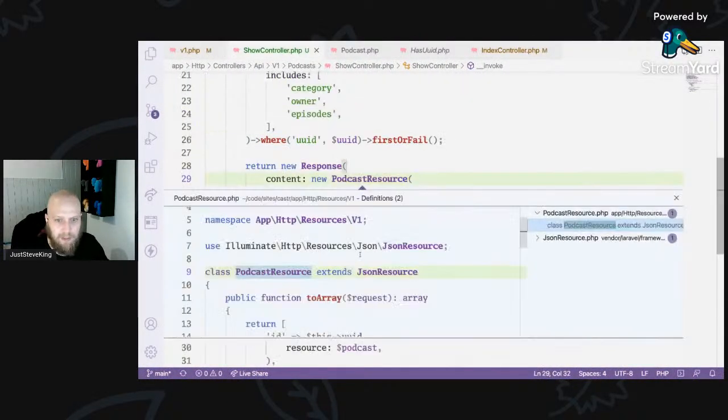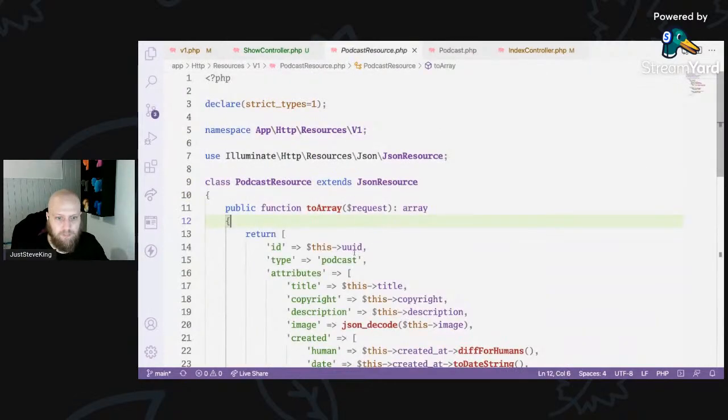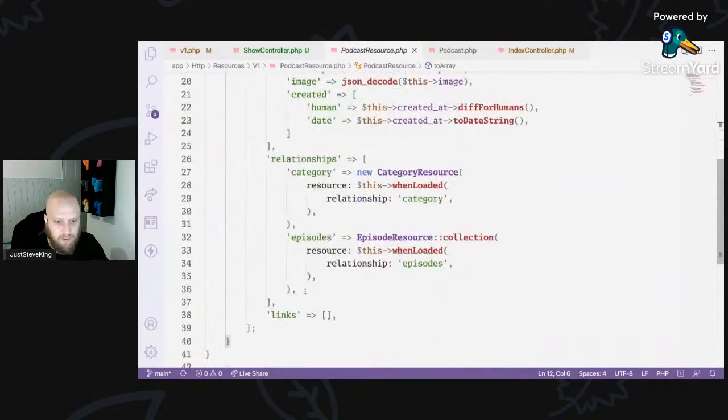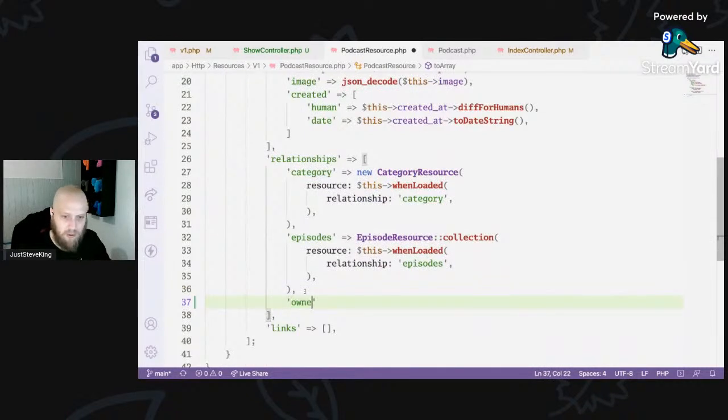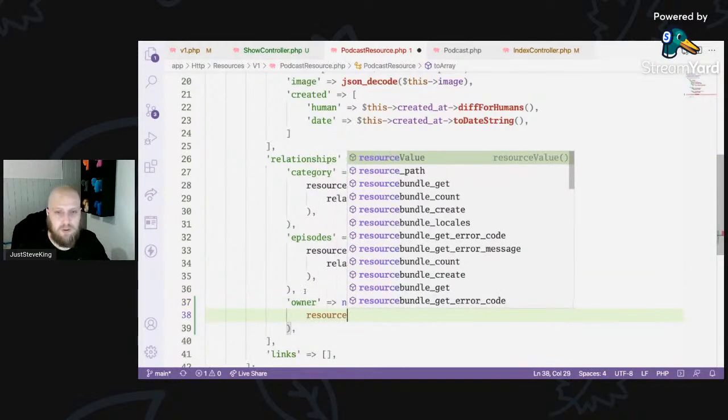So that means we can come back to that resource here. And then here we can say owner is a new owner resource. User resource. We'll do a user resource. Let's make it actually normal.